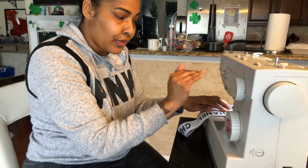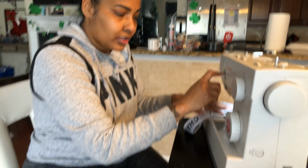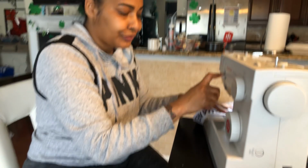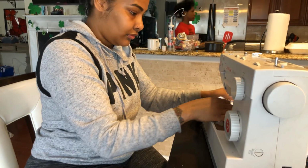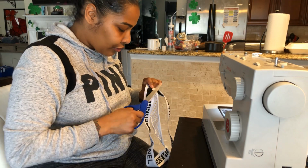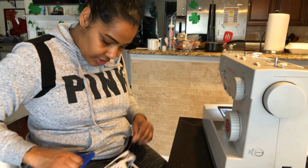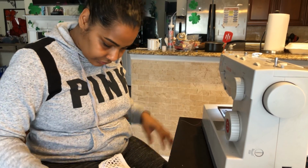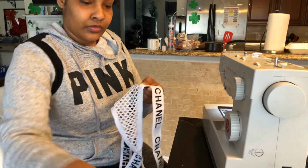So I just went back and forth over like maybe four times. But I know it won't come undone. So somebody won't be like, oh, my outfit fell apart. No. It did not fall apart from my stuff. So I went over it a few times, which didn't take no extra time, really. But to make sure that your outfit lasts and your customers are happy, I went over it. So it's done.